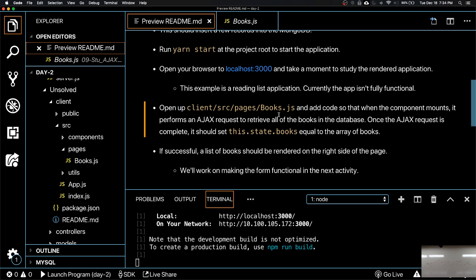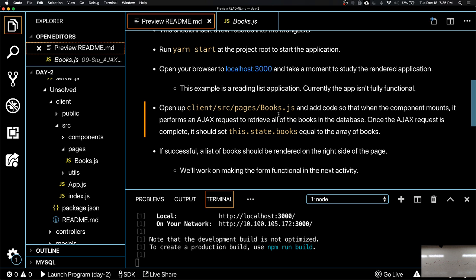So the ask over here is when the page loads, when your books show up. Remember the method that you should be using when the page loads in React. What's that method? Anybody remember that method? When your component loads up, the function that is called by default. Component did mount, yes. This is the method that gets called every time your component is loaded.